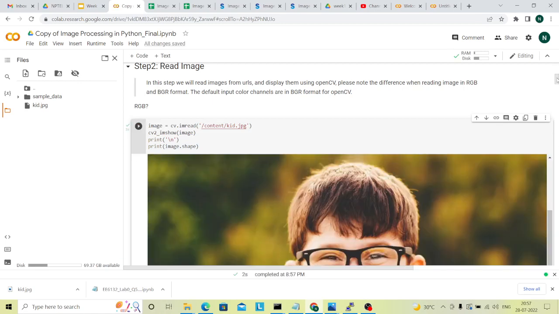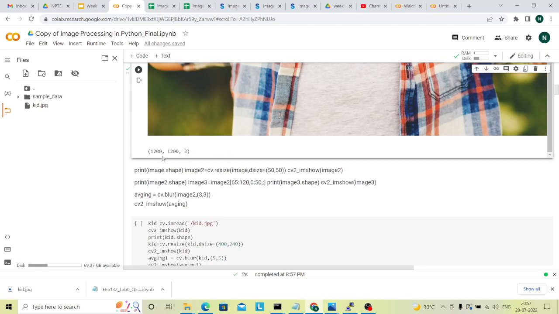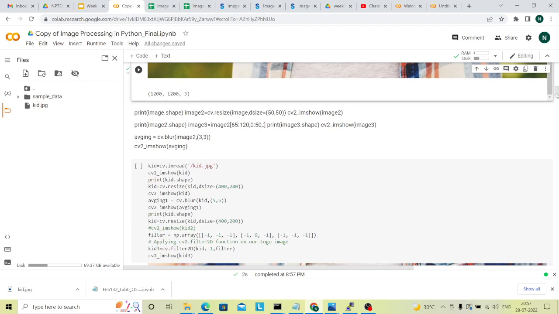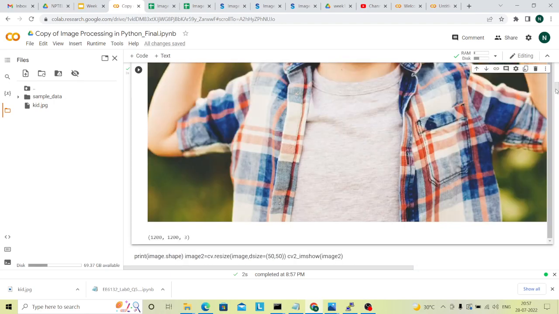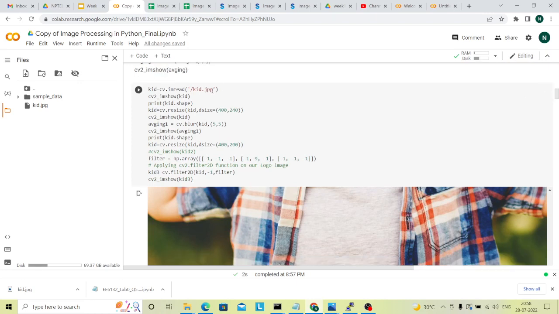Okay, I ran the code. So the image will be displayed, and its size is also displayed. 1200 pixels by 1200 pixels by 3. 3 is for red, green, and blue.